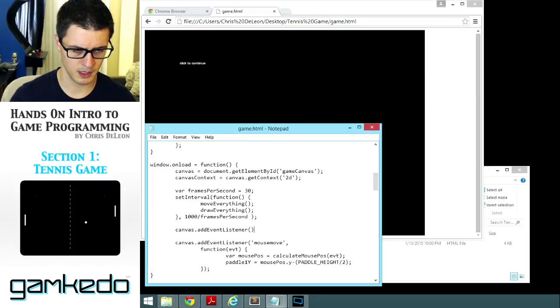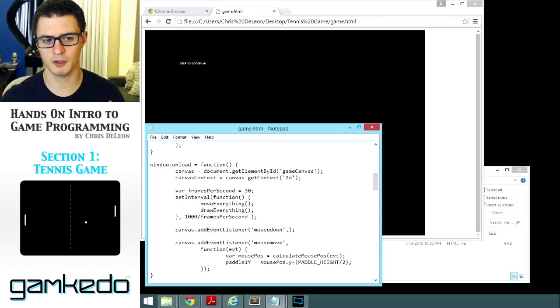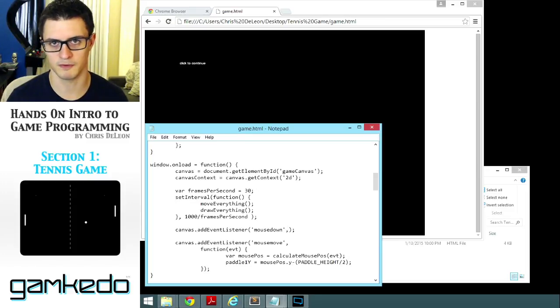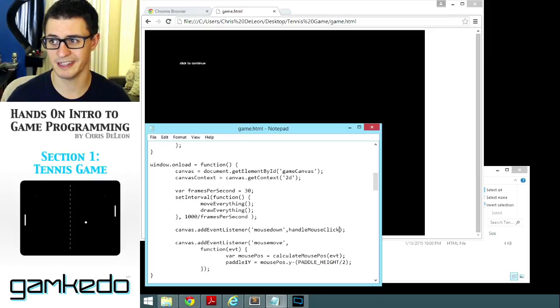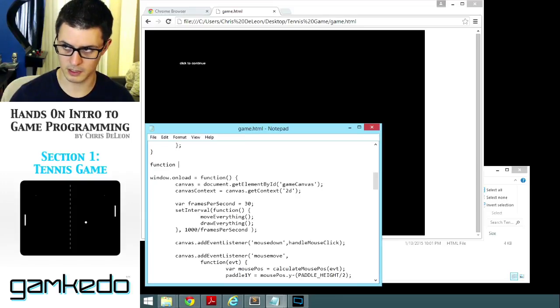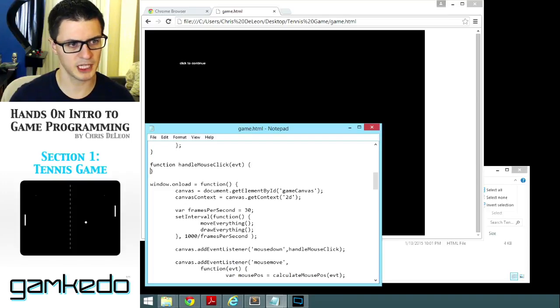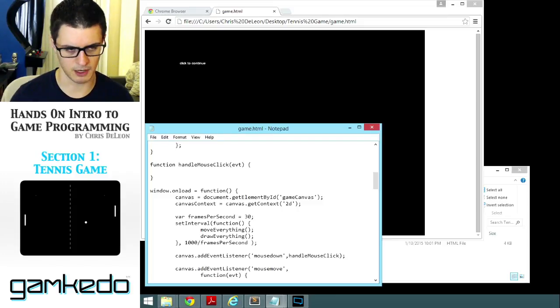canvas.addEventListener. Although this time, instead of connecting it to the mouse move event, we're going to connect it to one called mouse down. And we'll connect to it, instead of doing an inline function like I wrote here, where I'm defining it in place, let's just make one called handle mouse click, which we're going to find elsewhere in the code. Let's scroll up here above window onload and say function handle mouse click evt, which we don't actually need in this case, but that's standard for anything you hand an event to be able to receive it in case it wants information off of it.